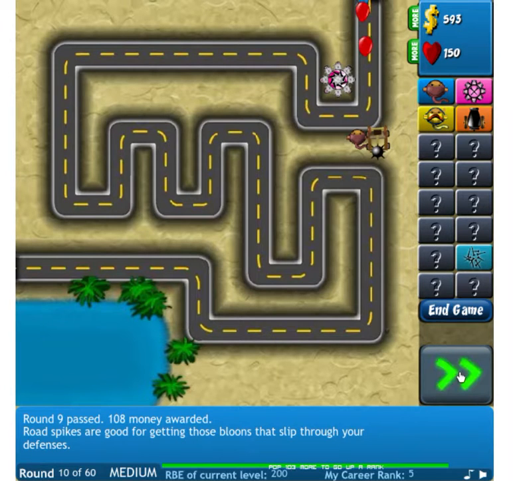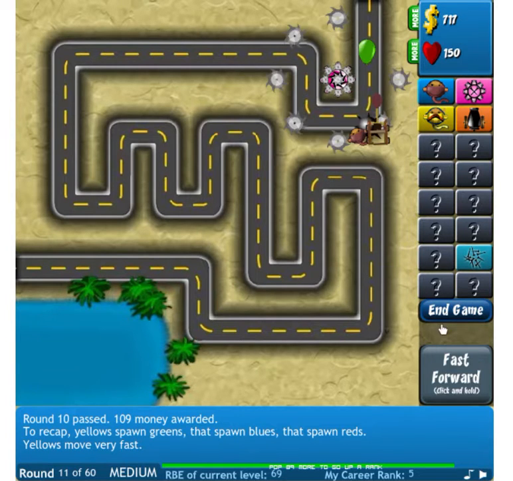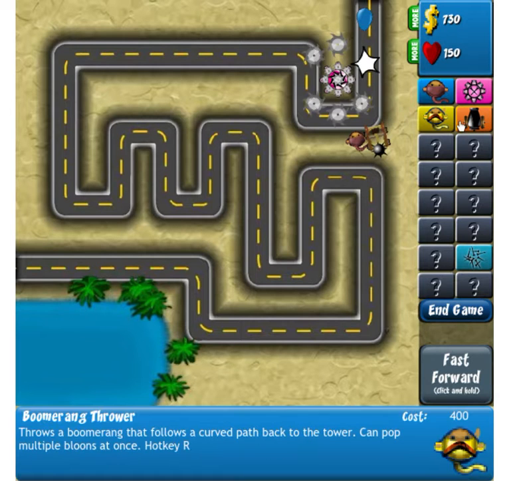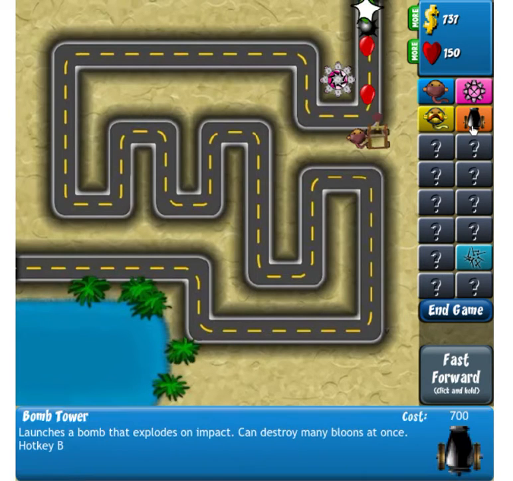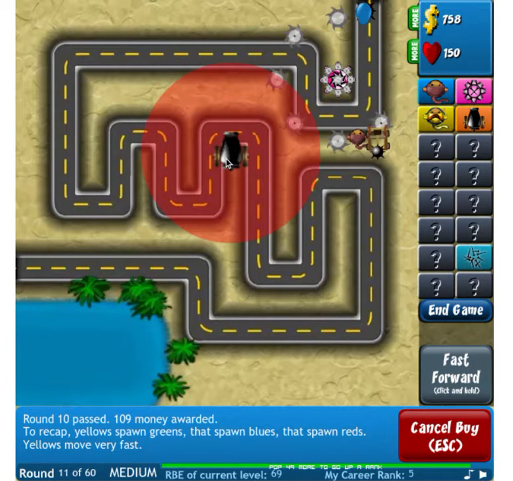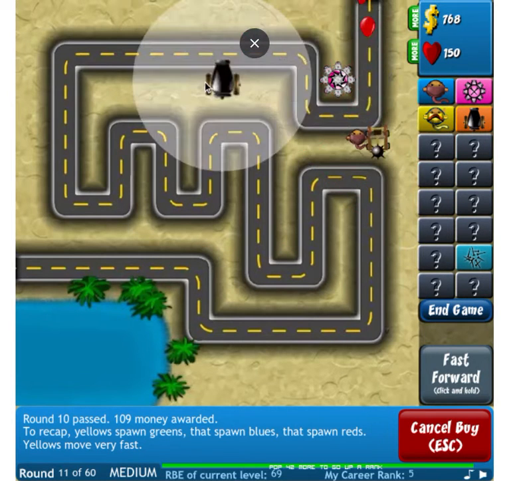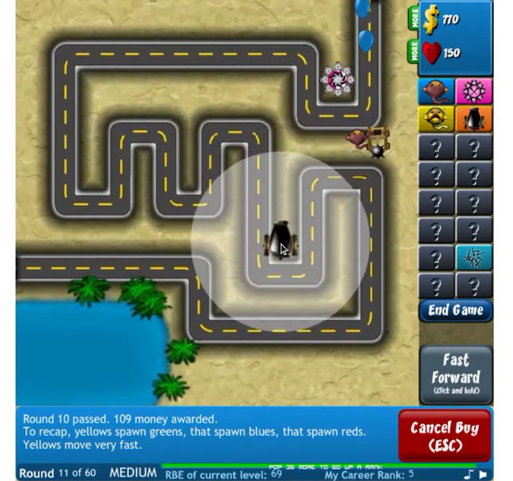Round 9 passed. 108 money awarded. Road spikes are good for getting those balloons that split through your defenses. Okay. Oh, I have enough for a cannon now. Whoa, they're actually getting through. How? Were those yellow ones? So what's next? Purple ones? Pink ones? Orange ones? Where do I place this? It's a cannon. Oh my goodness. This has long range.